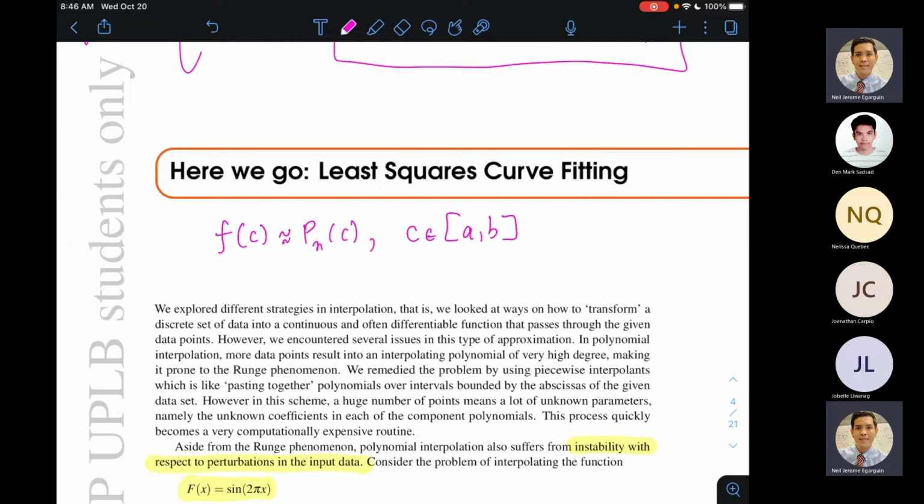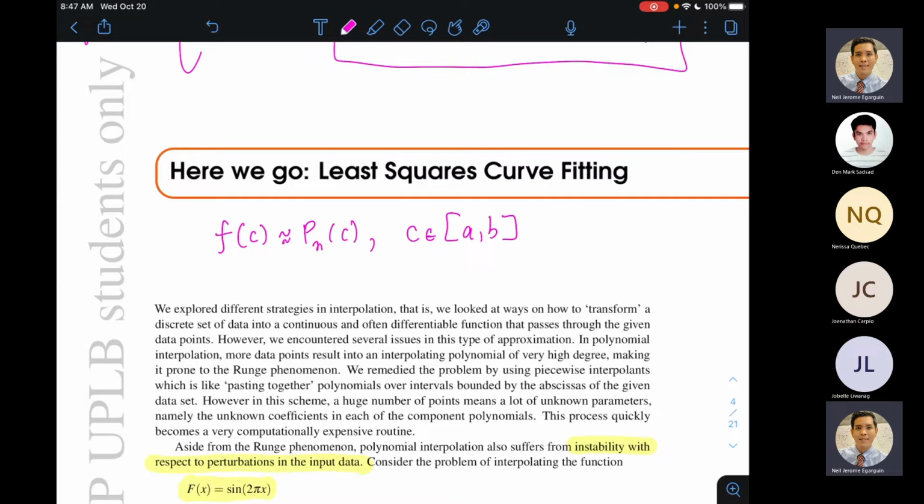Outside of the interpolatory interval, hindi natin pwedeng gamitin yung interpolating polynomial. So you can think of restricted yung domain ng interpolating polynomial sa closed interval AB. Kasi nga by design, local yung treatment ng error. Sa curve fitting, global yung treatment ng error. So in a sense, parang ang mangyayari ay pwede natin siyang gamitin para sa forecasting.